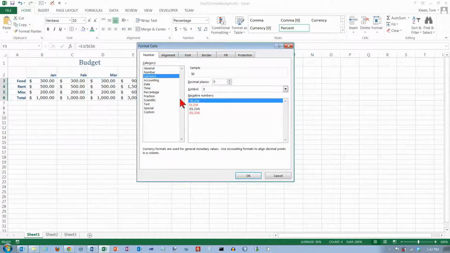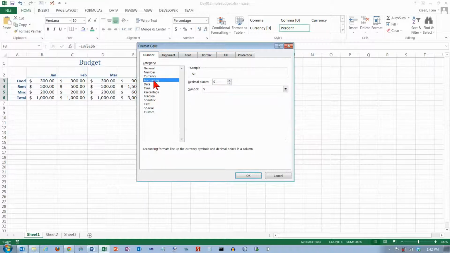Same thing with currency, except you get the dollar sign. Accounting is similar. You can increase number of decimal places, and percentage, you can basically increase or decrease the decimal places, which you can, and you can do all of this stuff pretty much from up here, except for selecting the way that negative numbers are formatted.